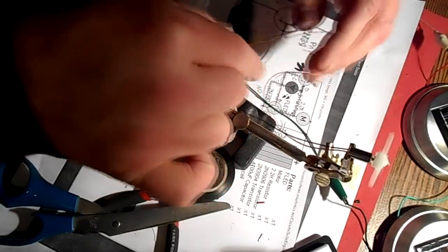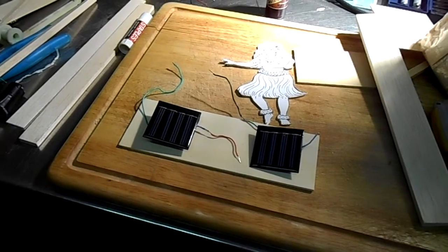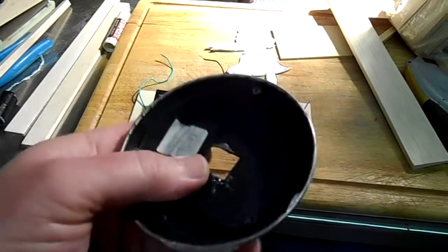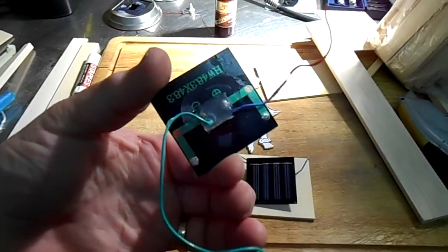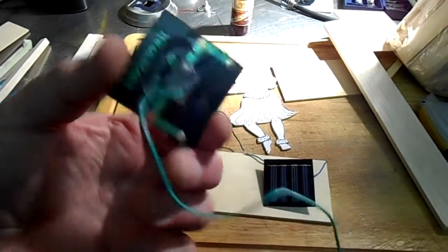Good. Okay, so I'm still continuing my solar project here. I've decided to go ahead and take the solar panels out of the garden light fixtures. This metal and plastic fixture was part of the solar light, and I just popped them out by brute force basically, but being very careful that I didn't break the solar panel.